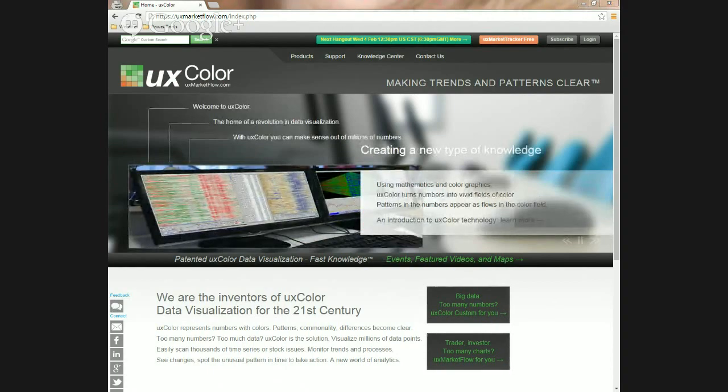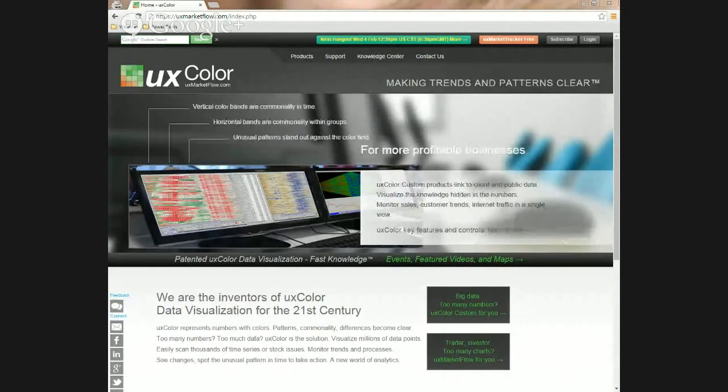Great presentation. I'll just close by reiterating what Chuck said a number of times throughout the presentation. For thought leaders, influencers, innovators, people that like to be out in front, this is a tremendous opportunity to come along with us as we put some of the last development issues on the table for uxColor before we bring the product fully to market.